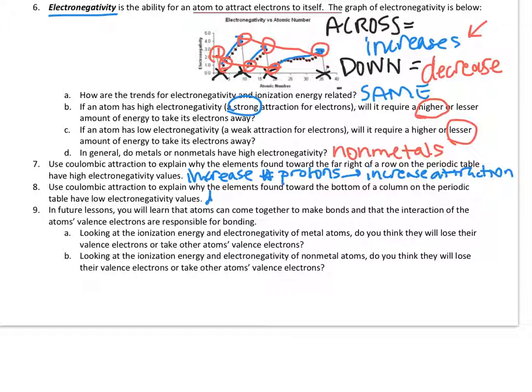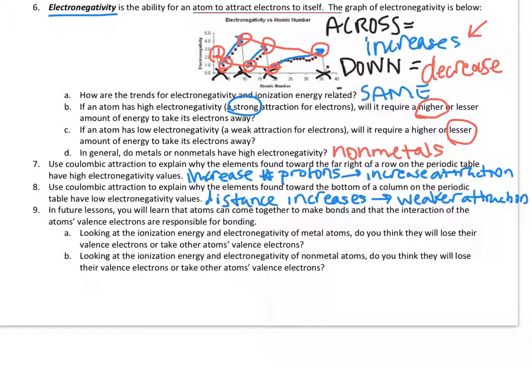Okay, so distance increases going down, right? And so you're going to have a weaker attraction. Okay, it's simple kind of logic in that sense. All right, so think of atoms and protons and electrons as magnets. They are not magnets, but think of them like magnets. They behave kind of in the same manner with this Coulombic attraction. You increase the magnets' distance from each other, and you're not going to have a very strong pull.